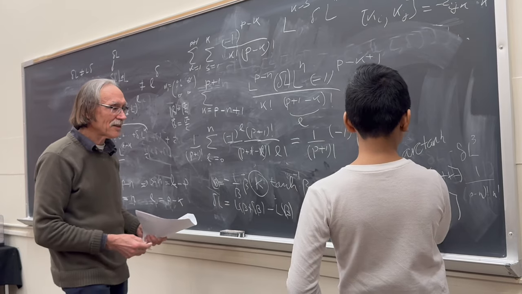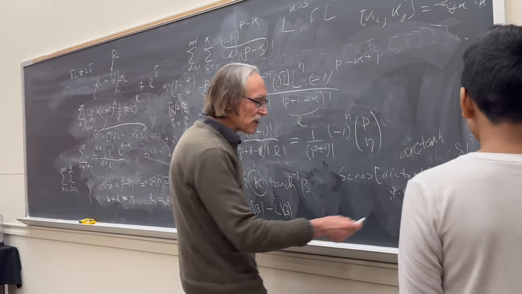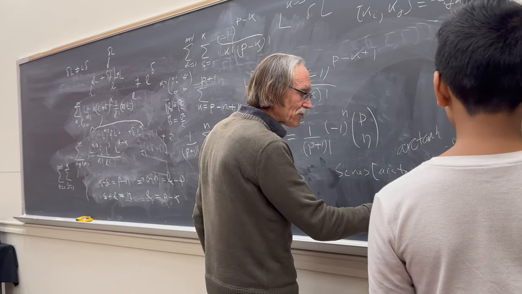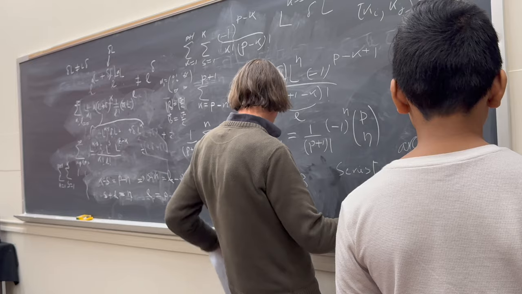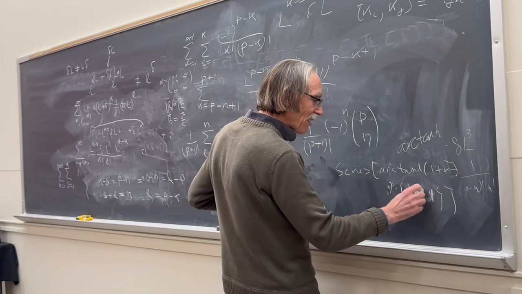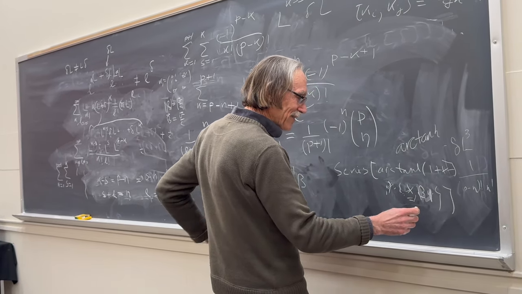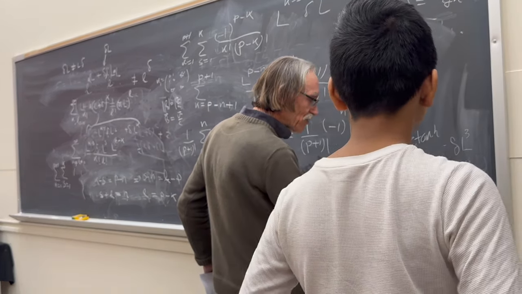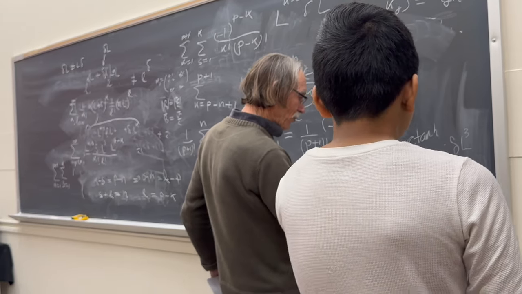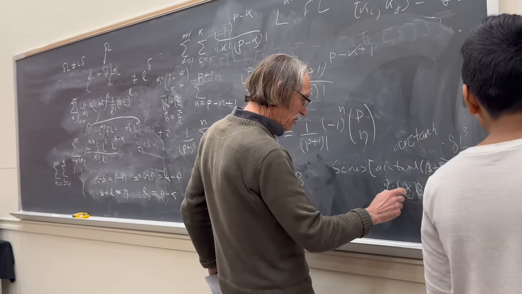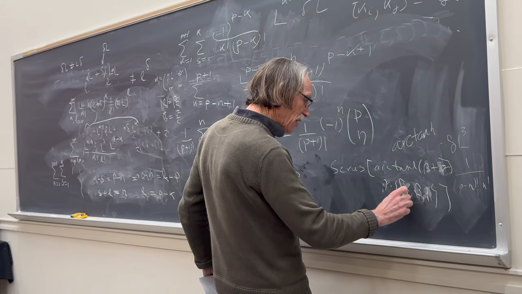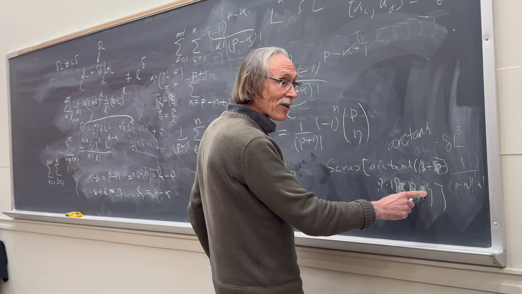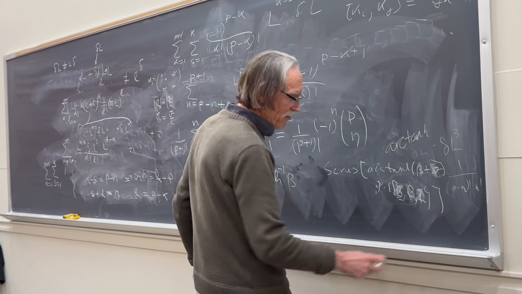Oh, what do these three do, by the way? This x is the variable in which you expand. You do the Taylor expansion around x equal to 0. In fact, that's not yet what we need, we need it around x equal to beta. I should do it like that. So we have beta plus delta beta. Then this should be up to order 1. Right. In fact, and this is delta beta. The expanding powers of delta beta at the point beta to the first order or to the second order.